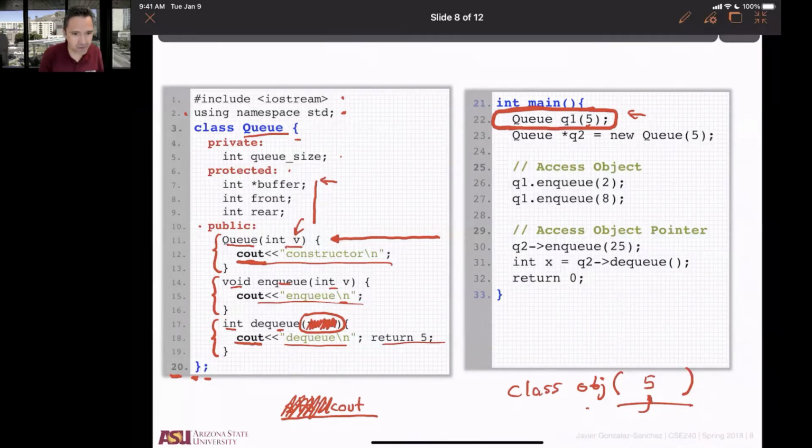And what you have before is the name of the object. You do not even have the name of the class, which is the same name as the constructor. You don't have it. But here, you're calling the constructor. You will notice that in C++, in the same way as in C, things are going to be short. Line 22 is creating an object, calling the constructor, and sending the number 5 as a parameter.